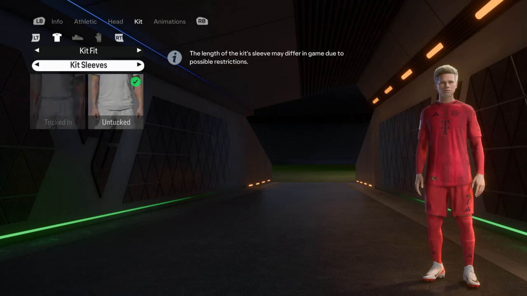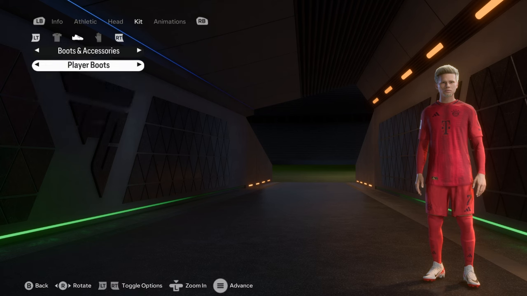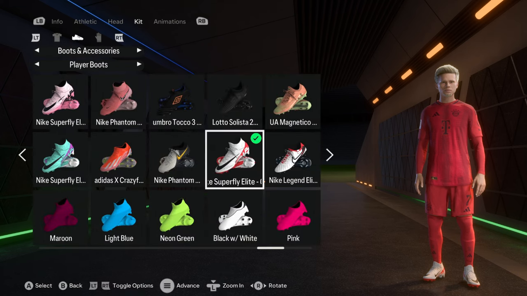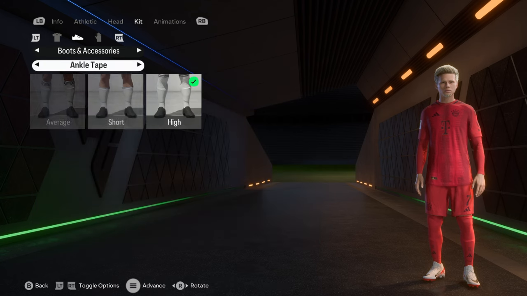Now we have the untucked. The kit sleeves are on undershirt and the jersey fit is on normal. Then for his boots, he's wearing the Nike Superfly Elites. And then for his kit socks, they are high, no ankle tape basically.